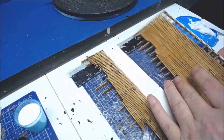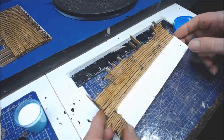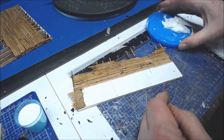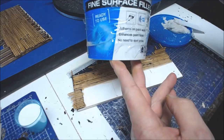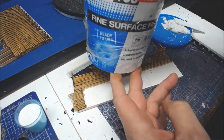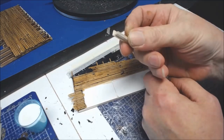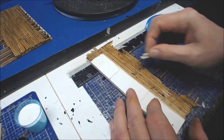So I'm going to put this one to one side for a moment, because that hasn't been long done, and this one's nice and dry. Now, what I've got is some fine surface filler, ready mixed, and that's what I'm actually going to use. Now, I've made myself a little floating tool, because the idea now is to actually try and push this filler between the gaps.